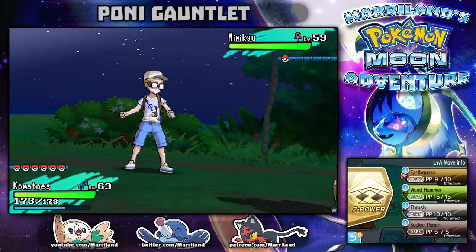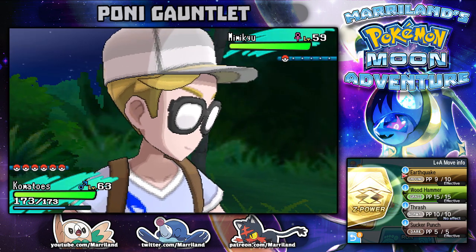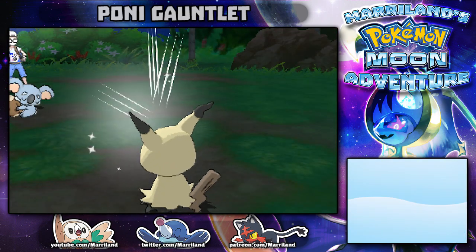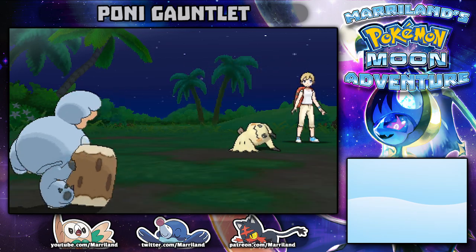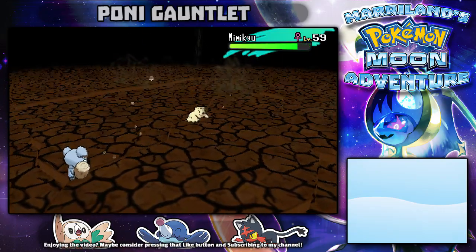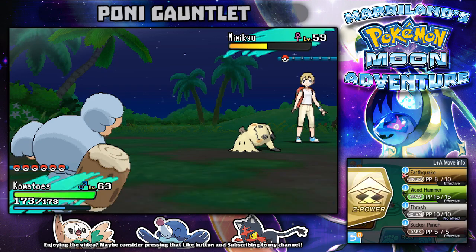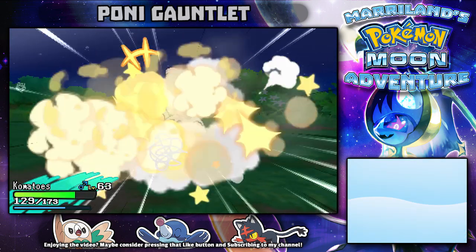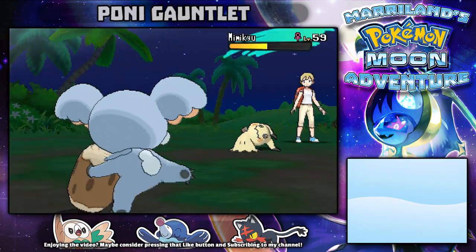Okay, so now what do I do? I guess I'll go for Earthquake. Oh, it's Honing Claws again. This could get ugly, because I'm sure it probably has Play Rough or something. Okay, how much am I doing? Oh, man. Comatose, you're gonna have to totally survive this hit here. Oh, yep, there's the Play Rough. This is gonna hurt. Ow, so much pain. And my attack fell.